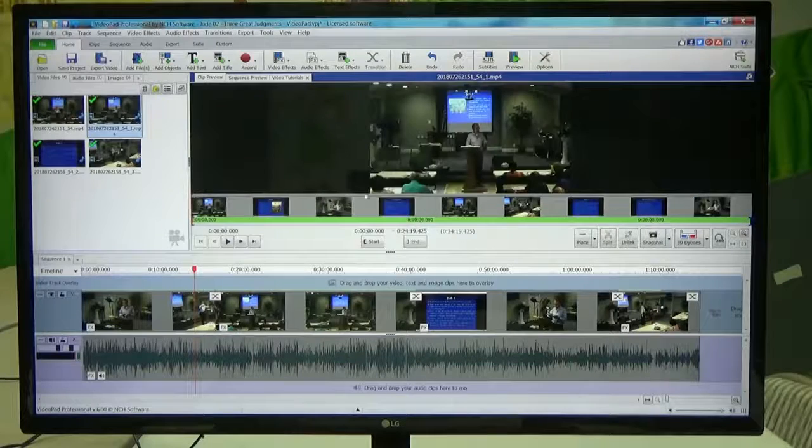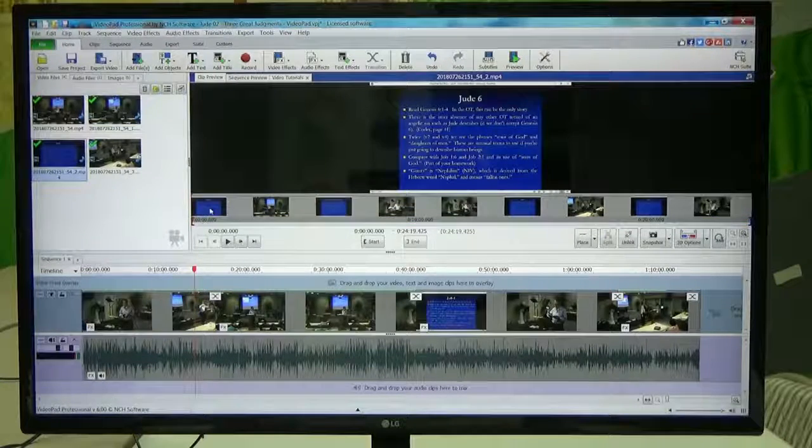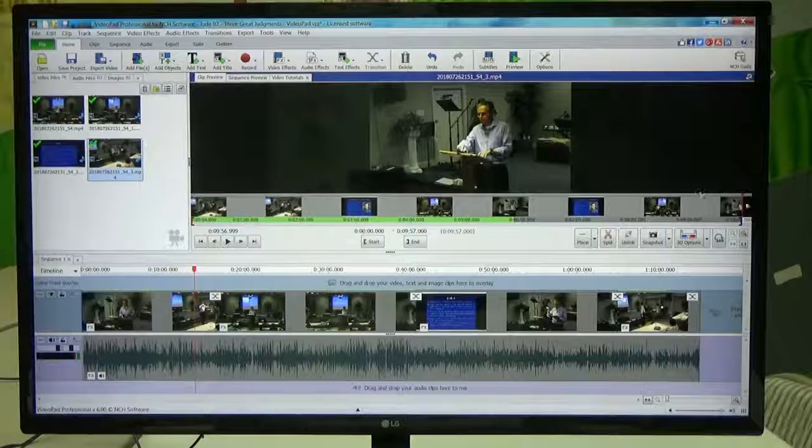When you go to the next one and you're done editing it, normally you don't make any changes to the middle of a sermon or a message. When you're done, you click this down arrow and hit place on sequence at the end, so it's going to put it right in here between these two. We're going to show you how to do that in just a second. You do the third video, you don't need to edit it. You put place at the end, and it puts it right here for you. And then finally, the fourth video, this one you do want to edit. Once it's been edited, you click on it and place it at the end, and it puts it here at the bottom. Now, I just want to tell you, you have the capability to do this.